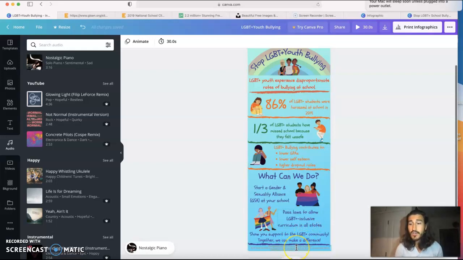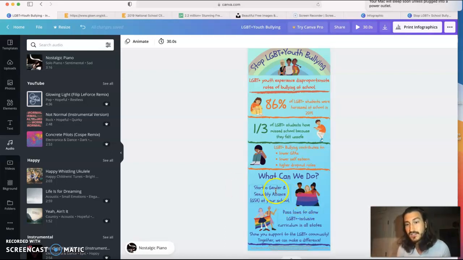So again, similar to what you've been doing in your weekly discussion posts where I've been asking you to include citations to defend your arguments, you're doing that same thing here. You're presenting the information and then providing the citation for it. Then towards the bottom of my infographic, I added another subheading here saying, what can we do? So again, the point of these infographics are to be educational, but also to inspire a call to action.